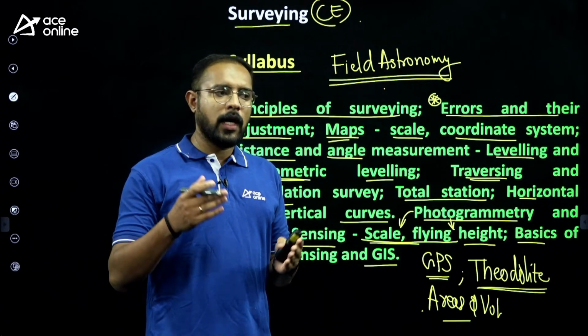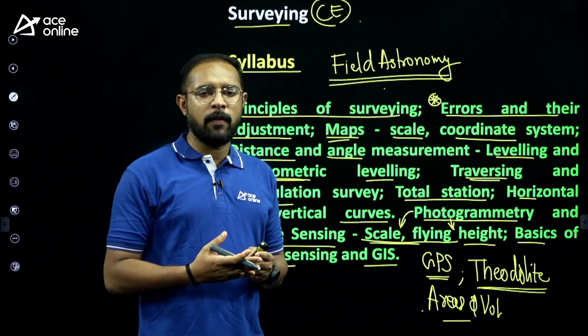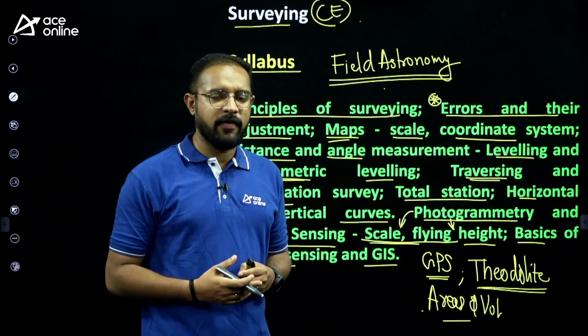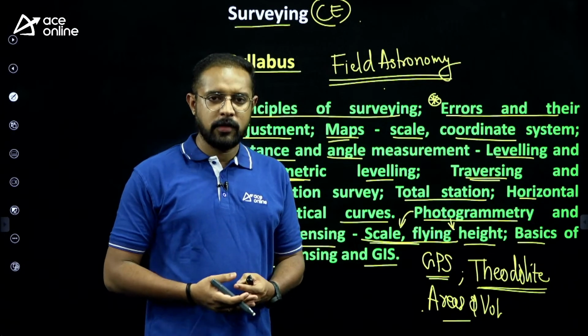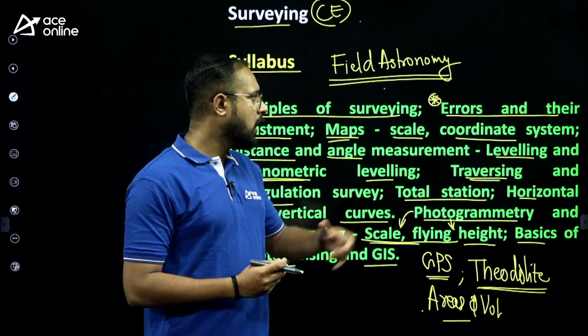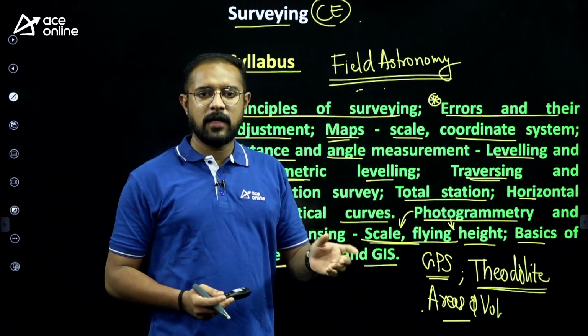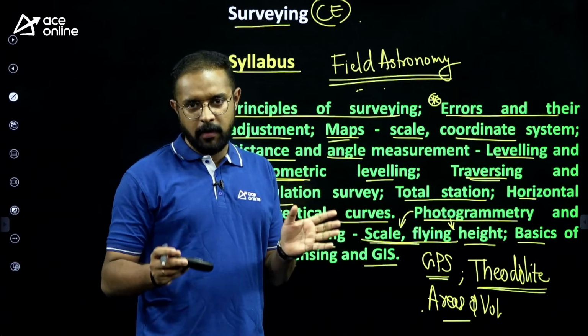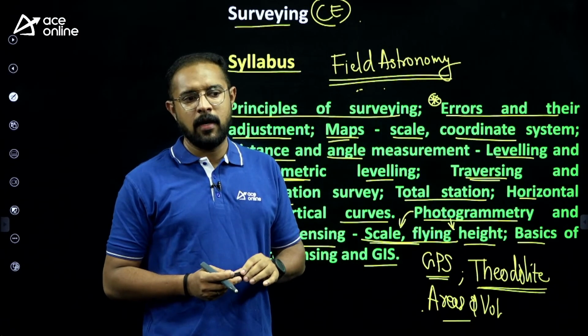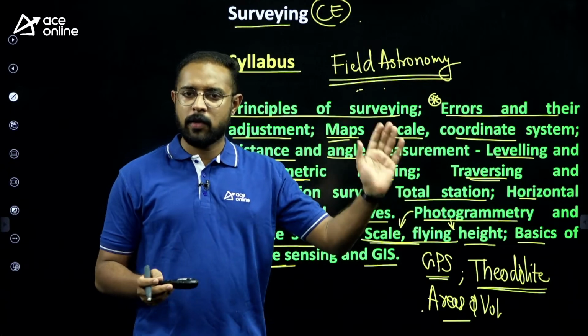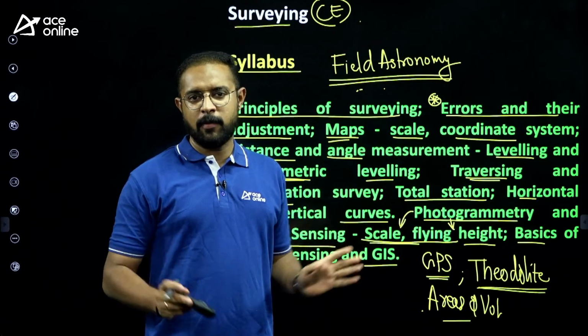Yes. So studying this particular topic by yourself is very difficult. I'm not trying to discourage you. The point that I'm trying to make is you need to have a formal introduction about what field astronomy is and how the entire subject is framed. That fundamental understanding is required. Without that, if you try and open a textbook and study, it will be very difficult. Smoke will come out of your head.